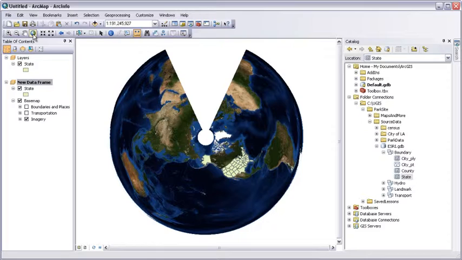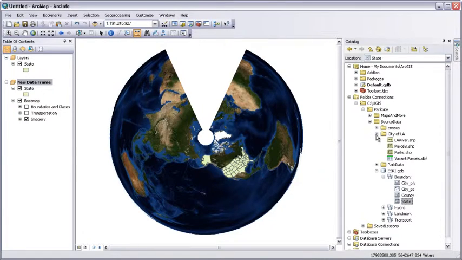Zoom to the full extent. You can see that a good system for Alaska comes at a price. The rest of the world is distorted. It can't even be completely shown. Okay, that's it for on-the-fly projection and distortion. The last thing we need to do is choose a coordinate system that's appropriate for Southern California.